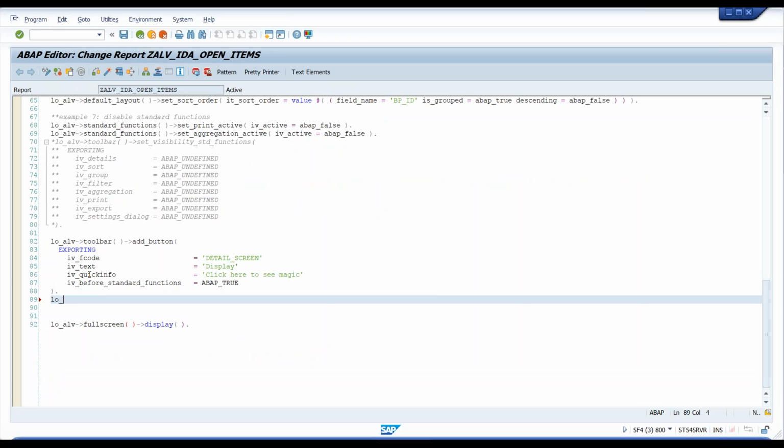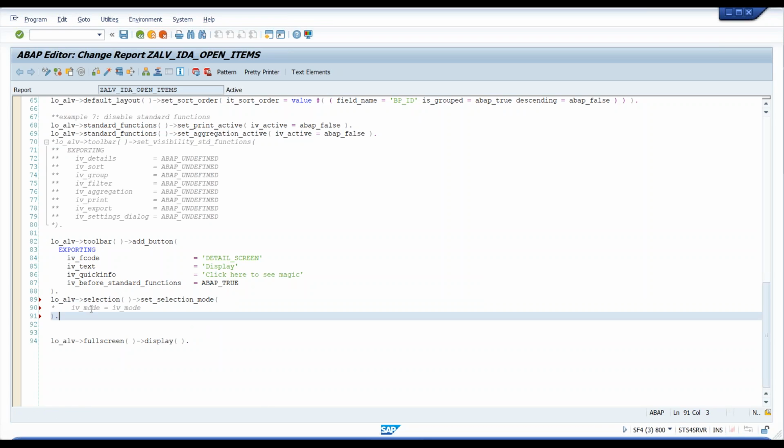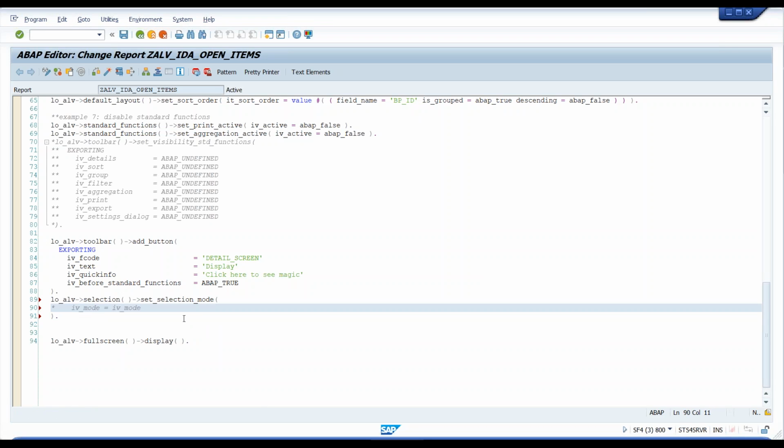So for that, you have to make a setting: LOALV selection object of ALV, and then say set selection mode. So one of you was also asking, can we do a multiple selection? Yes, of course. Using the selection mode, you can do multiple selections of your records. Right now in this case, I want to enable single selection. If not possible, maybe we'll check if it is possible or not. So we'll go to an interface, the constant interface, which IDA provides me, and then I say CS selection mode.